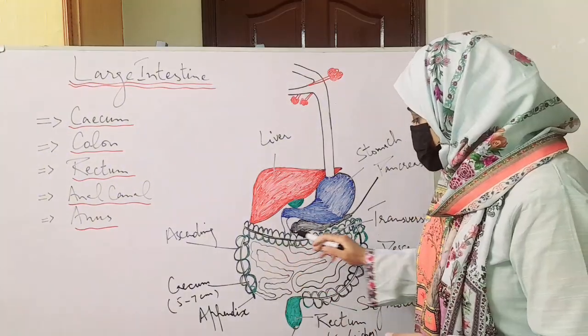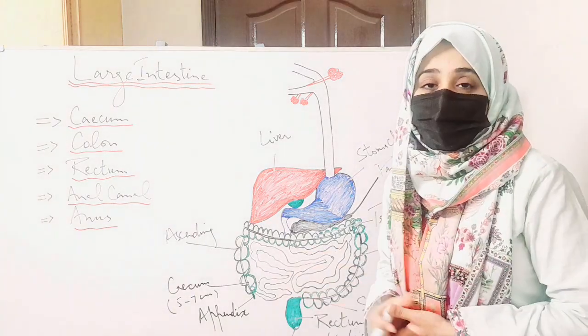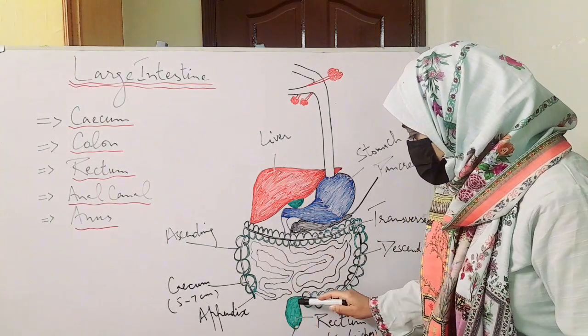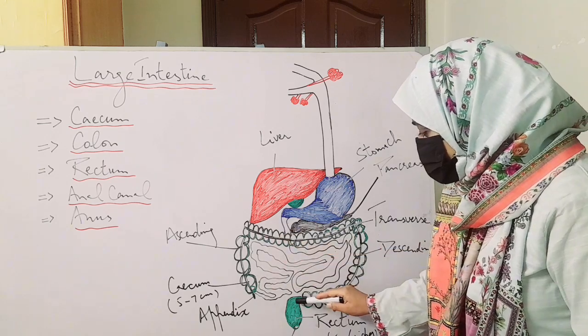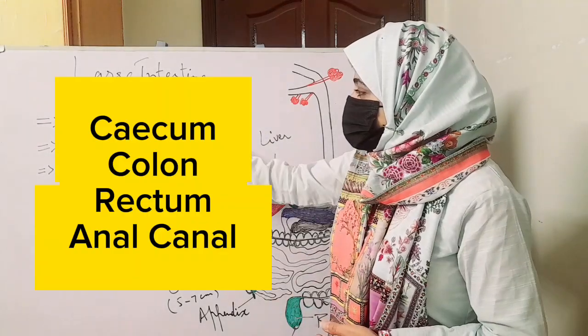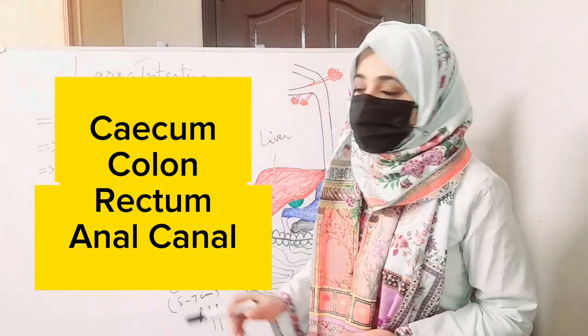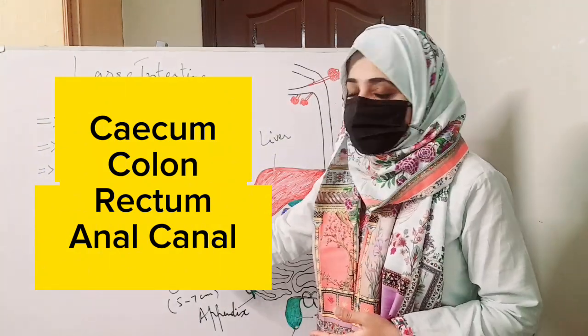So large intestine is present around the small intestine. This is the location of small intestine as we have discussed in detail in previous lectures. It is present in a square question mark shape around the small intestine. This is large intestine. Now large intestine comprises of four parts. First part is caecum, second is colon, then rectum, and the last one is anal canal. And anal canal opens to the outside through an aperture that is called as anus.